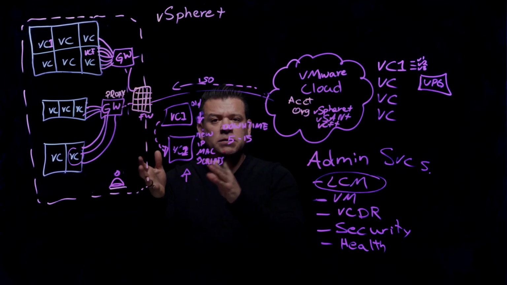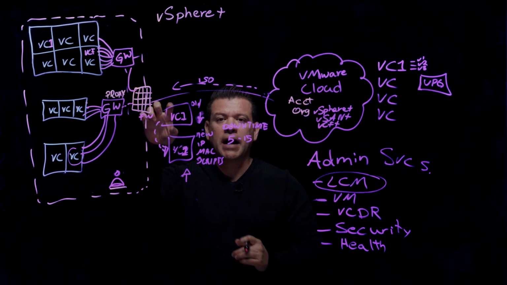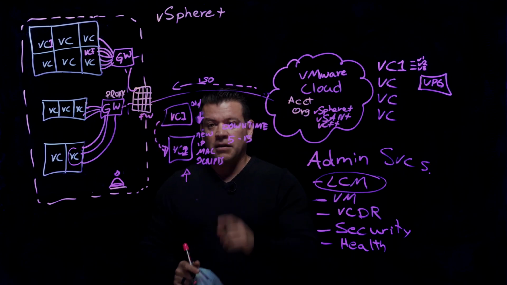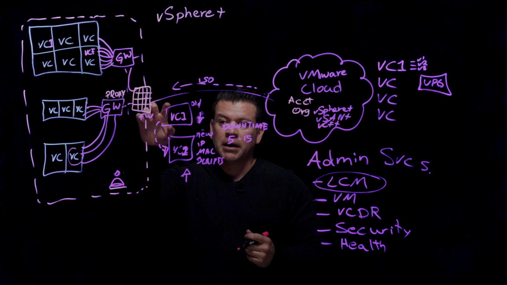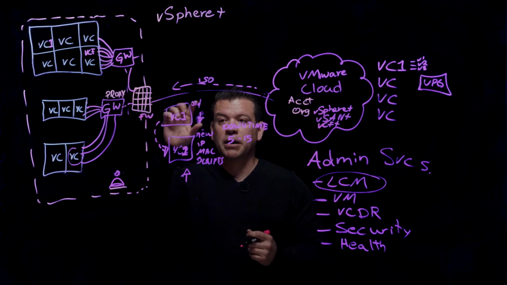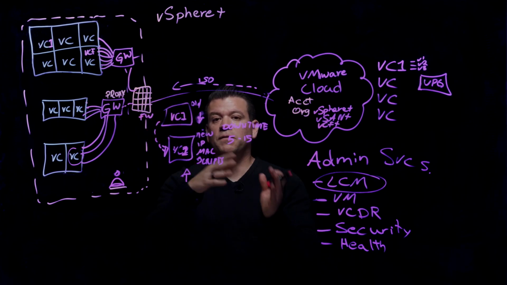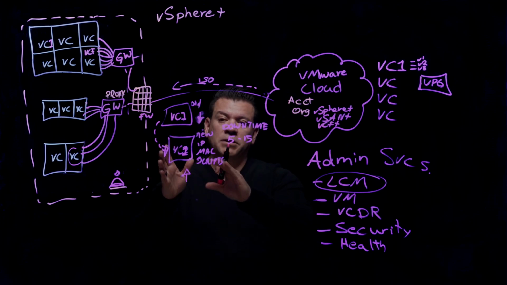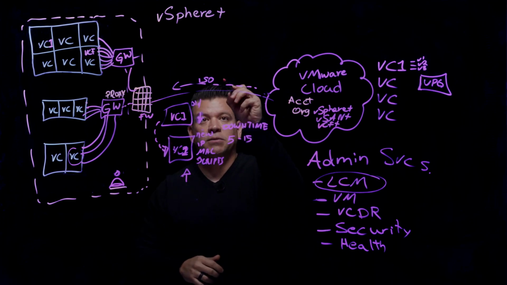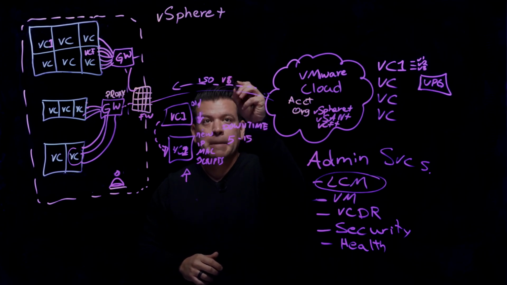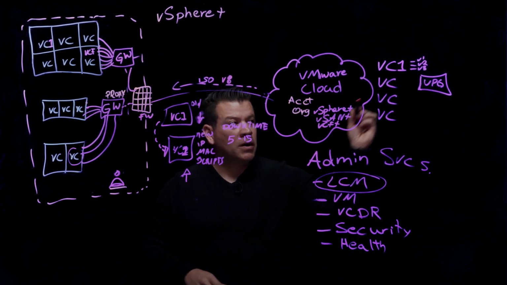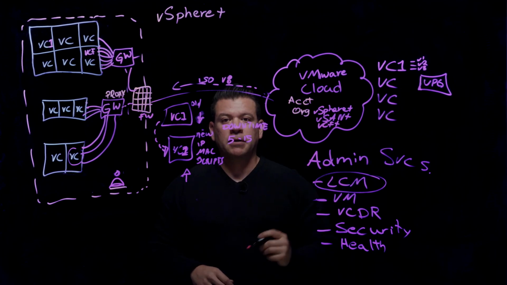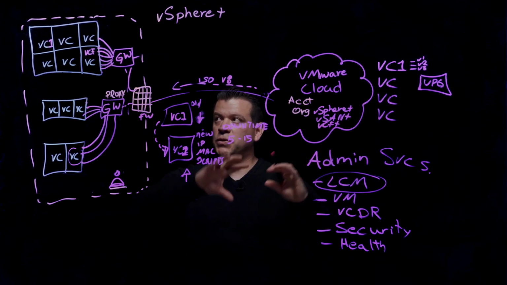So if anything happens, something doesn't look right, guess what? You have your old vCenter available. The services are down, it's not working, it's not being used, but you have that available to roll back. So there's a rollback methodology there, and you have a brand new vCenter with the new ISO for version 8. And all you had to do was click the upgrade button from your cloud console to do all this.